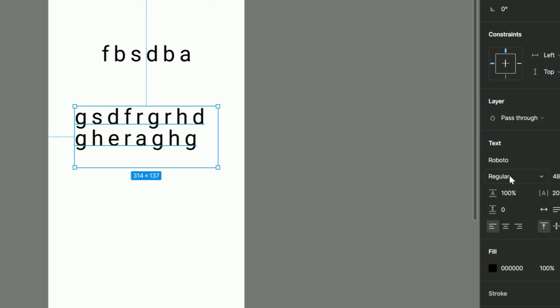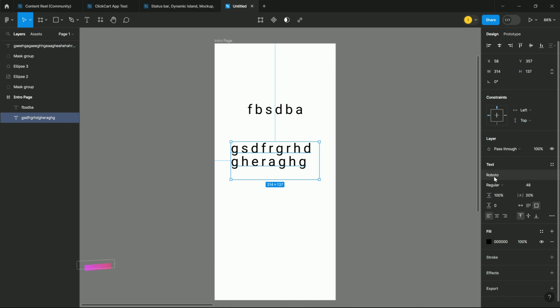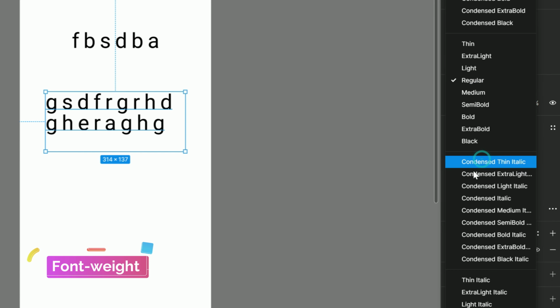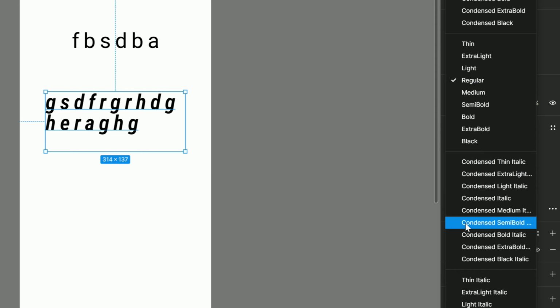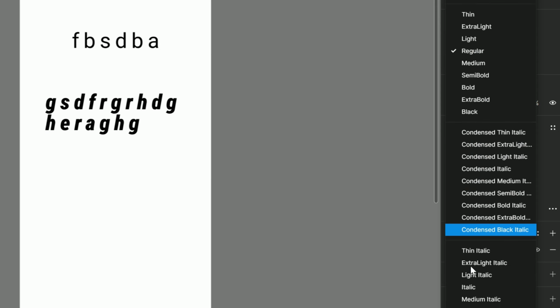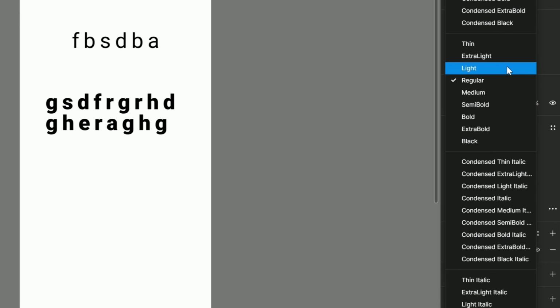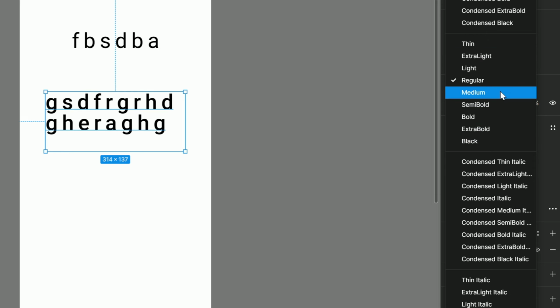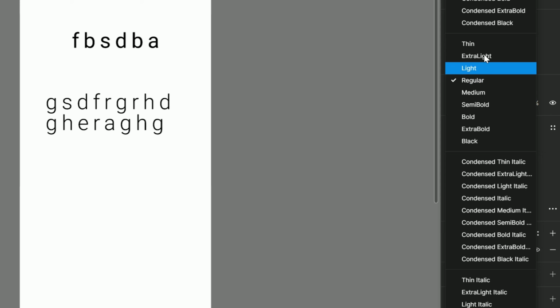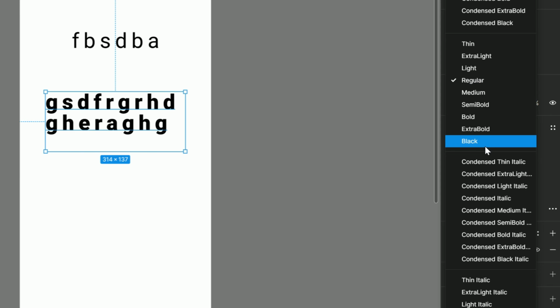So now let's move on to the font weight. A typeface can have many different types of styles or weights. For example, Roboto has lots of styles and weights. As you can see, it is uncountable for me. You can pause the video and count all of them. Thin, extra light, bold, extra bold. Those kinds of font weight. Font weight can create hierarchy in your typography. Use a larger weight to highlight the most important information and a smaller one for less important information.